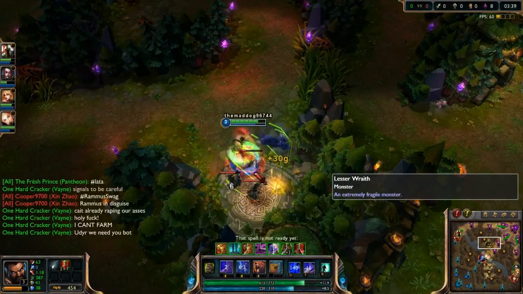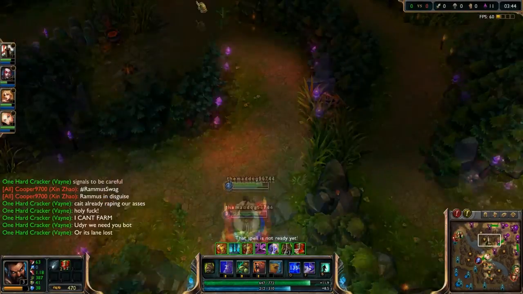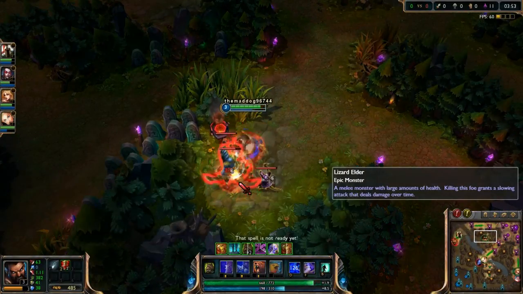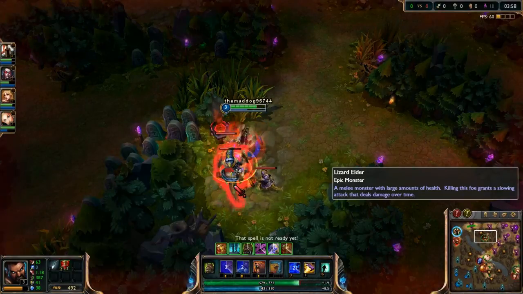But I main jungle, ADC, and mid. I'm actually strongest at mid, but I jungle a lot because it helps win games. I like jungling because it's an awesome thing. You should always try to jungle.